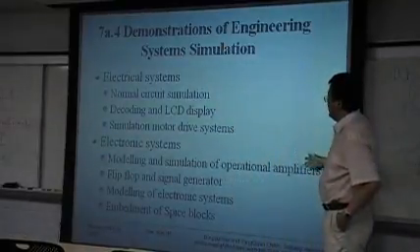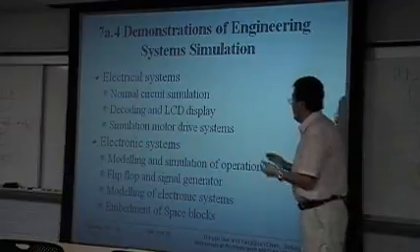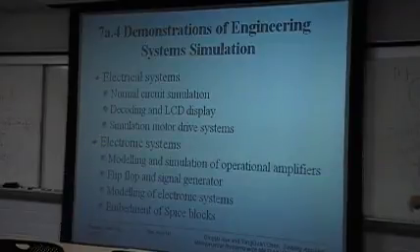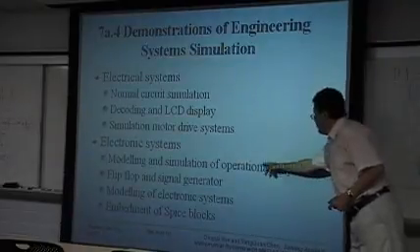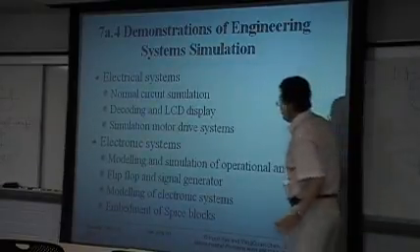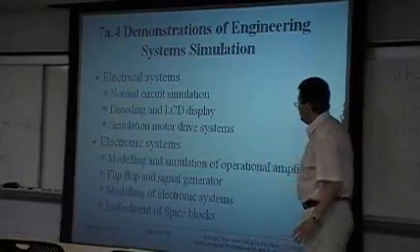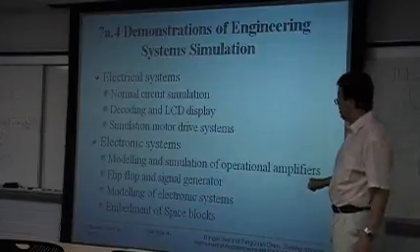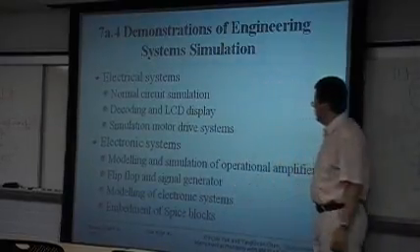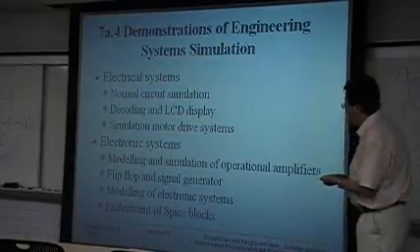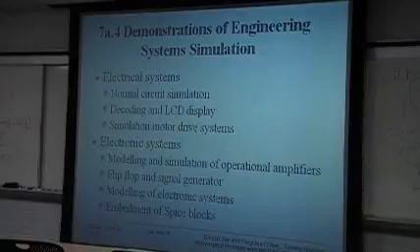And for electronic systems, we need to model operational amplifiers, because they are very useful in control. I will demonstrate some of the particular details in operational amplifier simulation. And in digital systems, we have flip-flop simulation and a signal generator to generate a PN sequence, which are useful in identification and in communication. Then I will give further examples on electronic circuits.